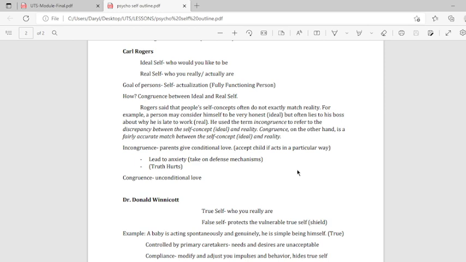That our ideal self, who we would like to be, will not just remain who we would like to be, but it will become who we are actually. I hope that each one of you will be able to realize your dreams in the future. That your ideals will not only remain ideals, but it will become who you really and who actually are.